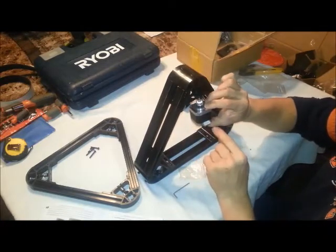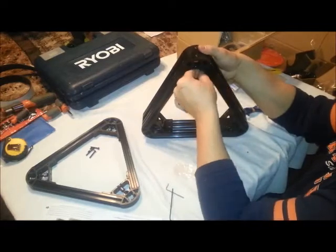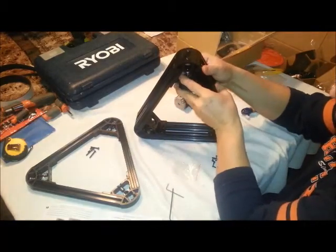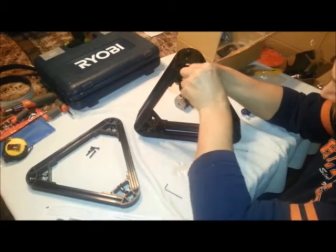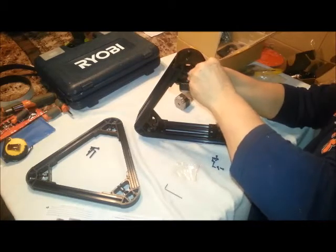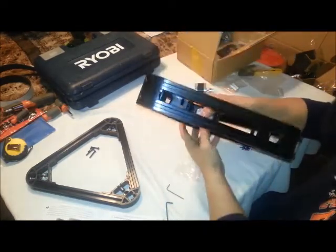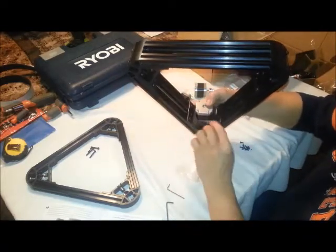Put our stepper motor in with our cable connector facing up. So flip our assembly. Okay, so that's one stepper motor installed. You have to make sure that it's installed with the connector side up, and then these little holes in the bottom are at the bottom of the base.